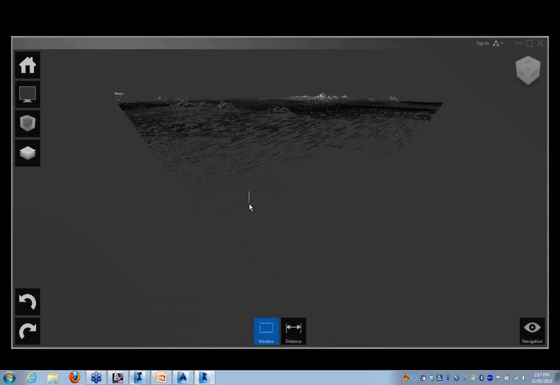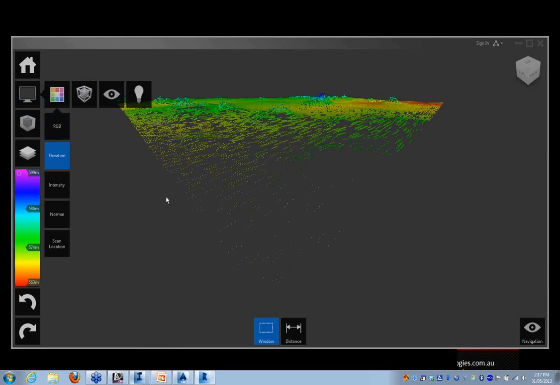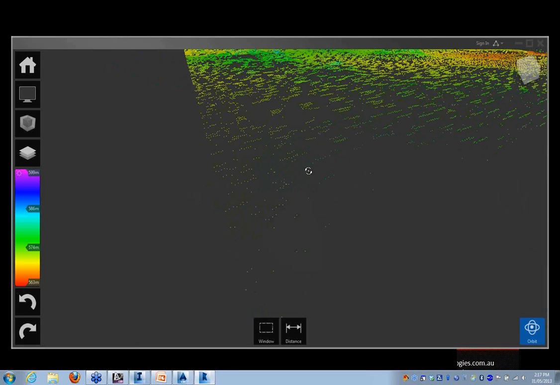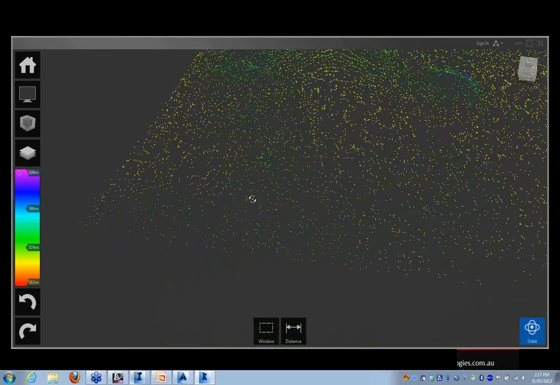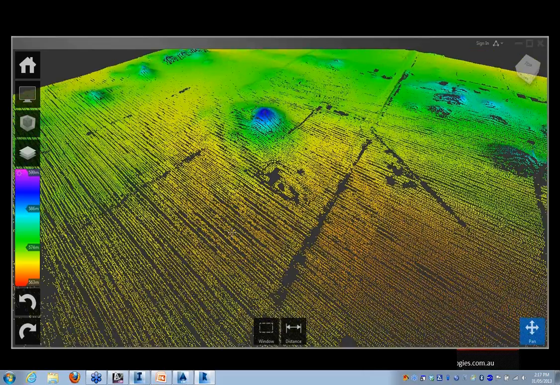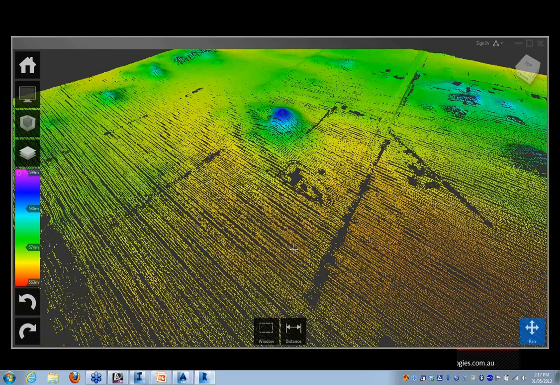And it might be difficult for you guys to see just initially there, but let's see if I can change the way we are working here. We can change it to an elevation view. There we go. And if I go to the 3D orbit view, give it a rotate. Hopefully you'll be able to see. Here's our LiDAR data and it's come in very, very quickly.